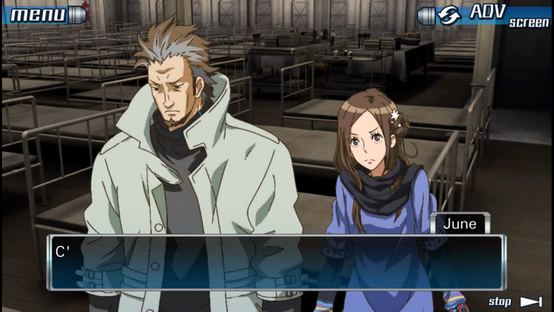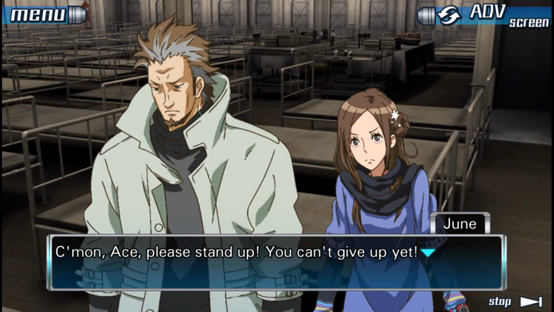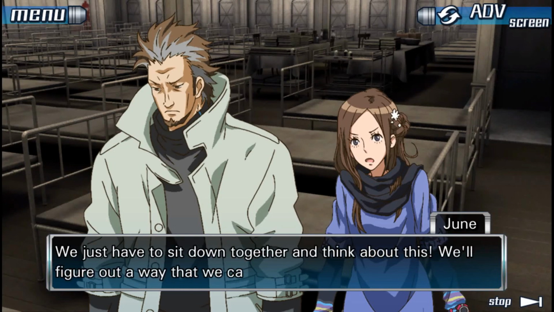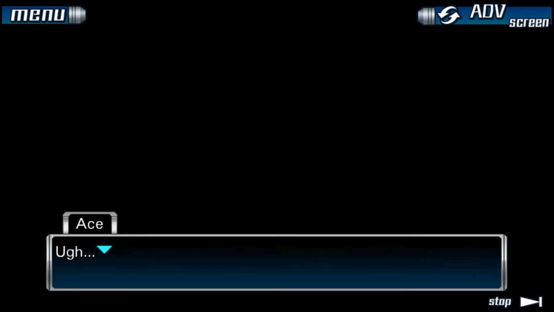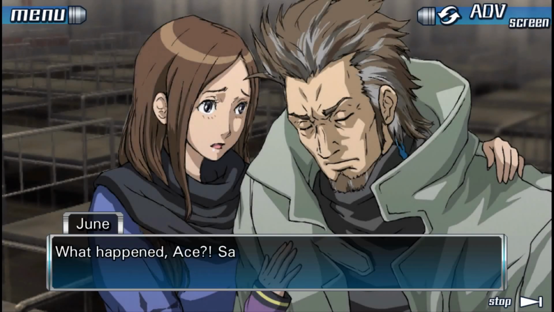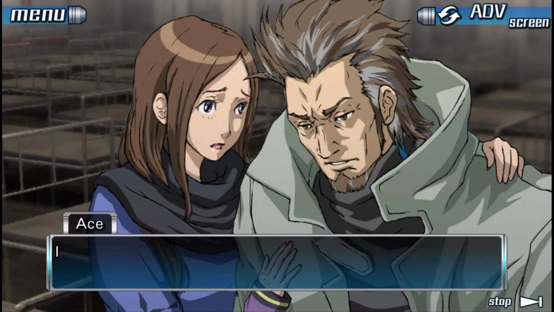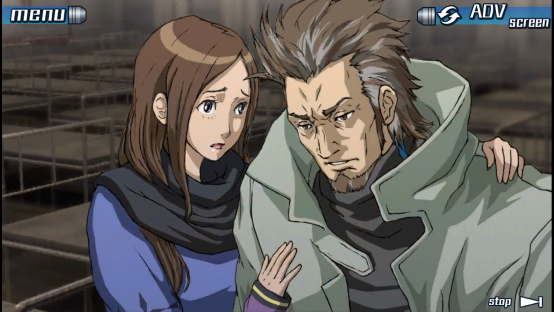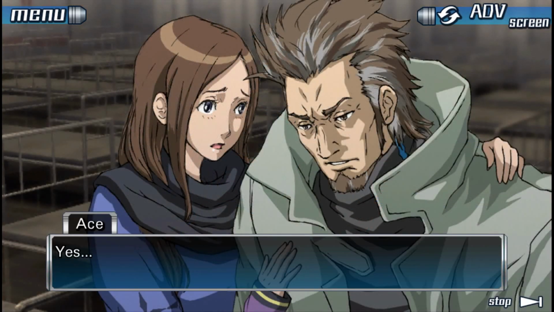Ace! Come on, Ace. Please stand up. You can't give up yet. We just have to sit down together and think about this. We'll figure out a way that we can all get out of here. Ace! What happened? Ace, say something. I'm all right. How are you all right? This. A syringe? Soparil Beta. What does this do? Did you use this? Yes.